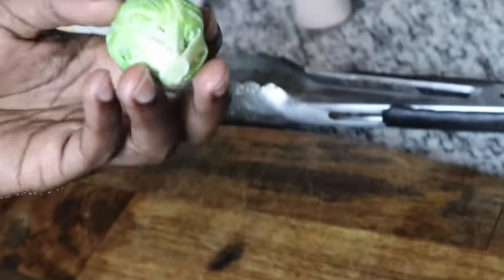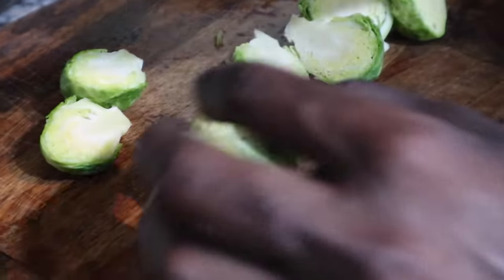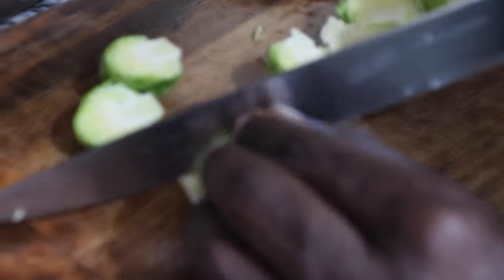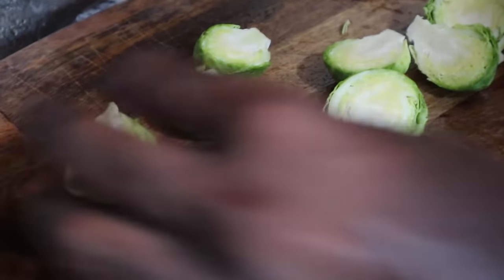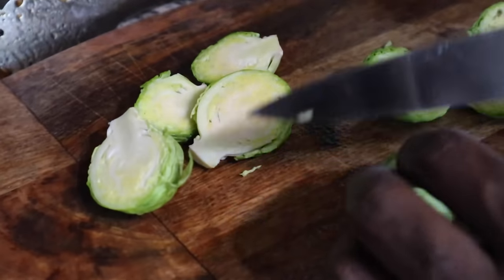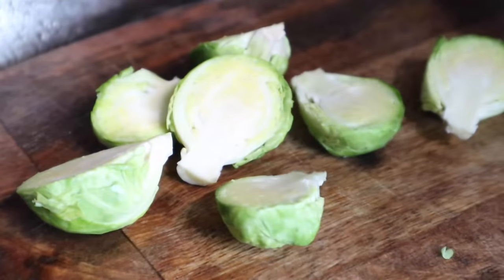Alright, so we have the Brussels sprout. Basically our Brussels sprout is very similar to a lettuce and a cabbage in one. Very peculiar. But what we're doing is just cutting it in half. When you get a nice little sear to it, it has more surface area and it's a lot easier to put in the mouth. And that's basically what we're doing. If you want, you can do them full, but I'd rather cut them in half.